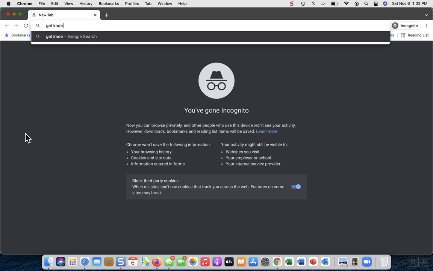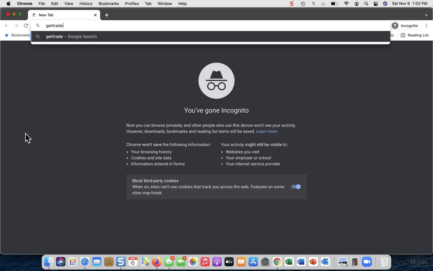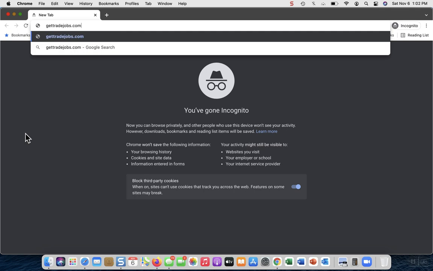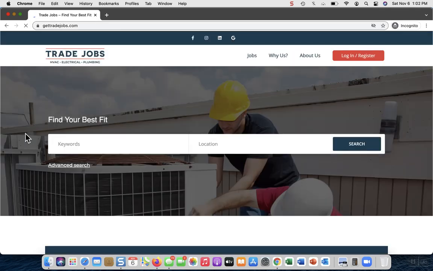We didn't have to put in, get trade jobs. I forgot. I cleared my cache. I didn't remember it all. Everybody likes to have everything memorized and stored. You don't need to clear your passwords, but you can clear your pages and browsing history, right? Your cache and your browsing history.